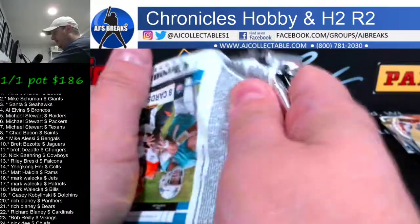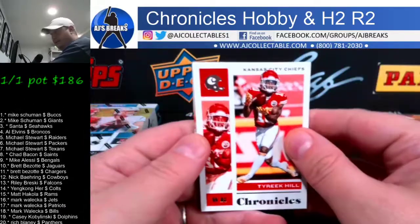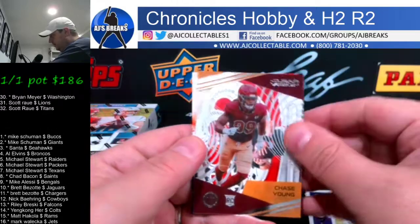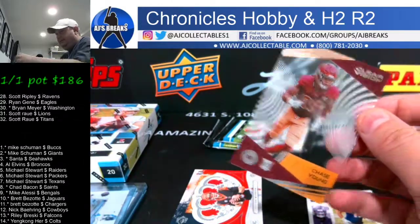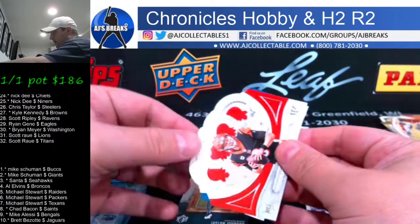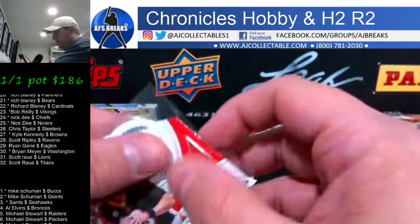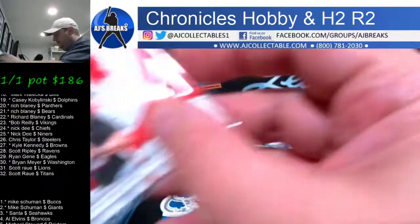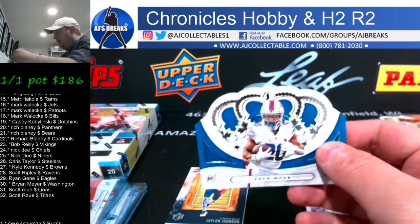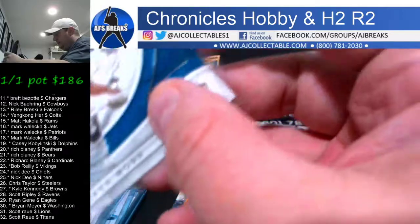Like a baby. Damn right, man. Aaron Rodgers. Tyreek. Julio Jones. Got a Chase Young Clear Vision. Our exclusive, Burrow and Zach Moss. It's our second Burrow exclusive in two hybrid boxes. I have an okay amount of hybrid. It'll be good for mixers. Bring down the price a little, still get some cool stuff.